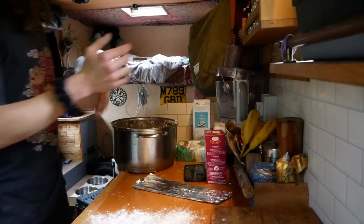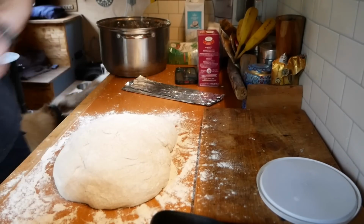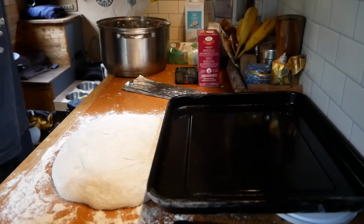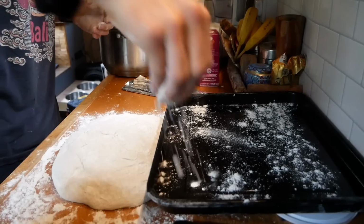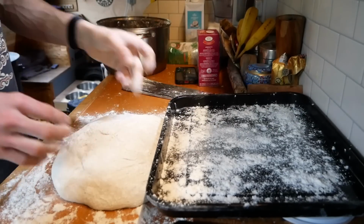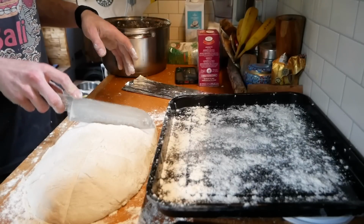So hello everyone, last night I started this pizza dough, which hopefully we're going to have tonight. So yeah, I'm going to just divide this up and stick it on a tray and let it rise for another hour or so. We just went to the shops and forgot to fill up water, so we're going to go pop and do water again. But for now, I'm just flouring, not buttering, this tray so that the dough doesn't stick to it. And then I'm going to get my knife and probably divide it into like 6 pieces like this.